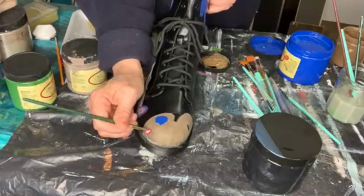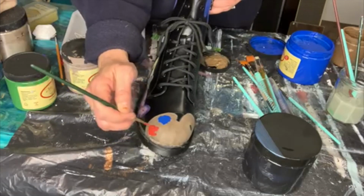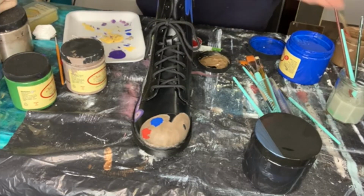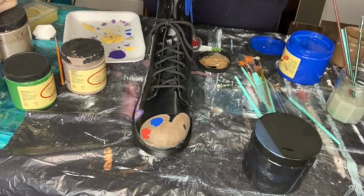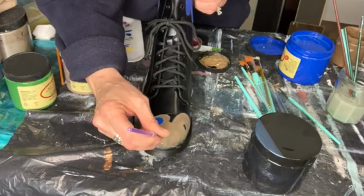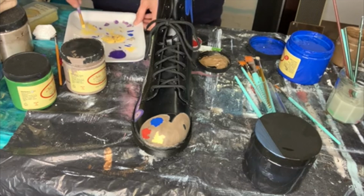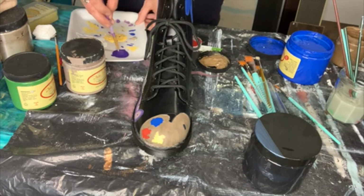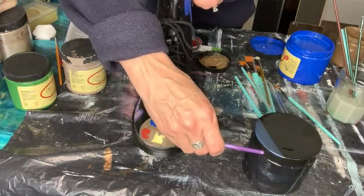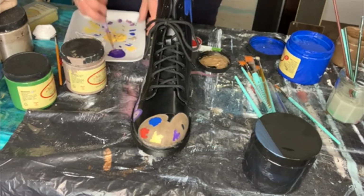Put some red down here. Just pushing my brush in. I don't want it to look nice and neat. Just kind of pushing my brush in there. Okay, there's some red. And then of course we have to have some yellow, because I got yellow on the other side. Nice and messy. Let's put some purple on here. Some purple right over here. Squishing my brush. Need a little water. Get that purple moving.